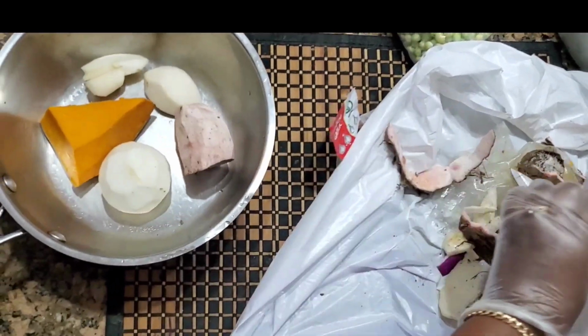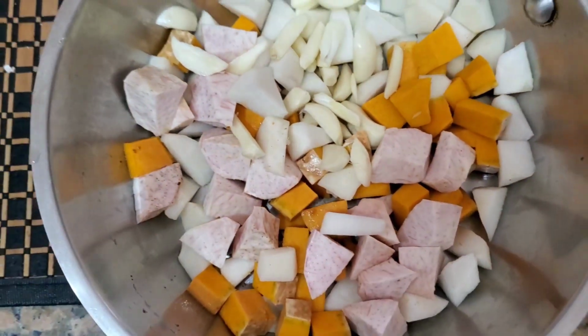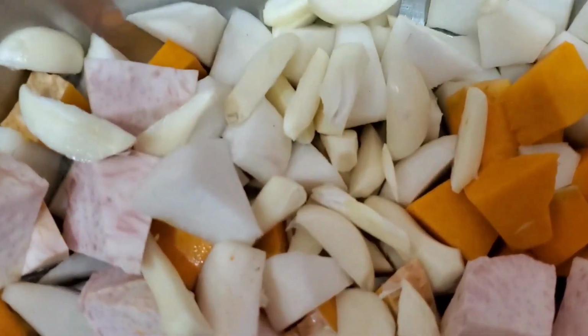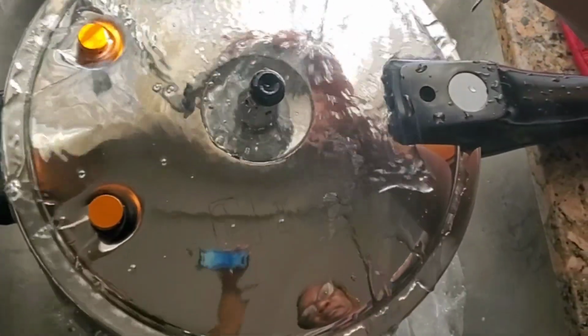Alright, my mom, she just peels off a piece of choco, and now she's going to go ahead and just cut them up really small. And she adds in some garlic as well. There you go. And by the time you know it, 20 minutes gone.